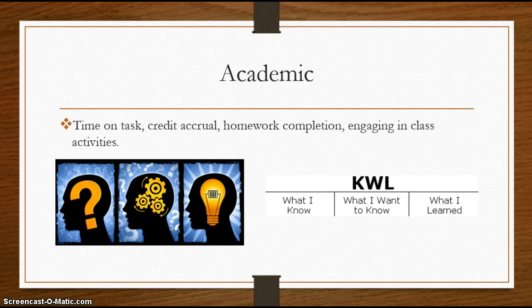So another way you can do that is with KWL charts. There's so many ways you can use a KWL chart. You can have them write it on a paper. You can give them sticky notes to put on the board. But what's important to do is to work on what they want to learn or what they have learned. So what they want to know encourages them to think of questions that they haven't answered for themselves, questions that they have that will really impact their learning. What they want to know talks about what they're hoping will be sought, further down the road, and what they learned will go over. What they did learn from the activity gives them a good chance to summarize a lesson as well.